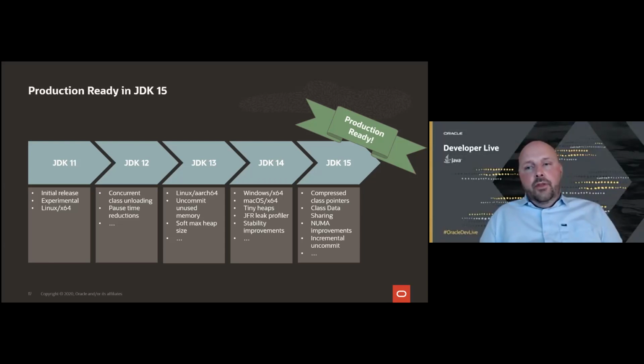And today, with the release of JDK 15, we're very happy to announce that it's production ready. That means, of course, that it's no longer an experimental feature. We encourage you to use this in production. And if you run into problems, Oracle will happily support you.